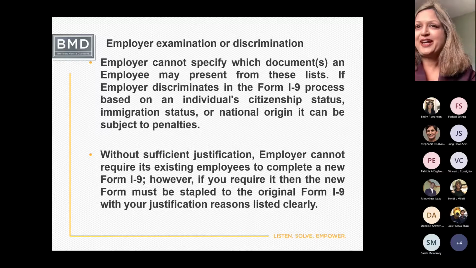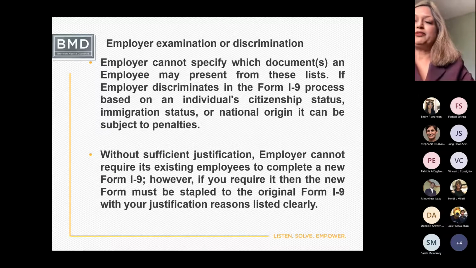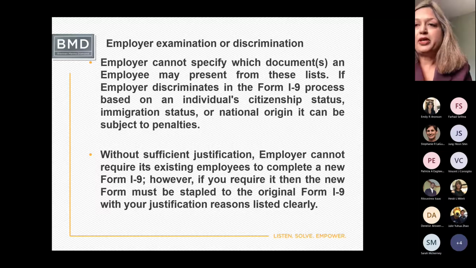So what's considered an employer examination or an employer discrimination? What an employer cannot ask from an employee is it cannot specify which list of documents it will accept. So if you remember a couple of slides back, I had a list A, which proved both identity and employment authorization. And then you had list B and C, which proved your identity and your work authorization together. So you are actually free. An employee is free to look through that list of acceptable documents, and you can bring in any of those documents. Your employer cannot specify that they will only accept XYZ, like, for example, they would only take your driver's license or your social security number. You could actually go through that list of list A or list B and C, and you can bring in any documentation that could prove the I-9 compliance issue.